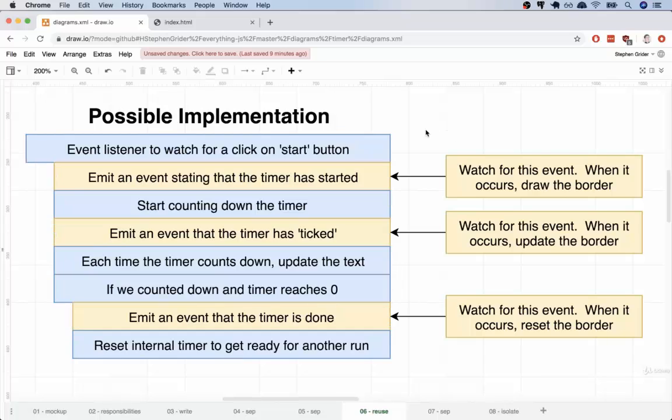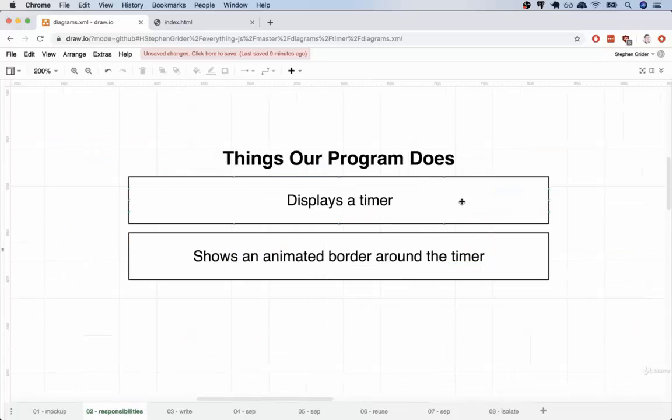In addition, we would also have some implementation for updating the border that wouldn't really care about whether we are having it work with a timer or some other kind of thing, like say the progress of making a network request or downloading a file or something like that. All right, so if this diagram doesn't make that much sense right now, that's totally fine. We're going to write some code very quickly, and we're going to start to explore this idea and see how we can really isolate the different responsibilities inside of our program. Okay, so now that we've got a better idea of how we're going to approach this, let's take a pause right here and start working on an implementation in the next video.